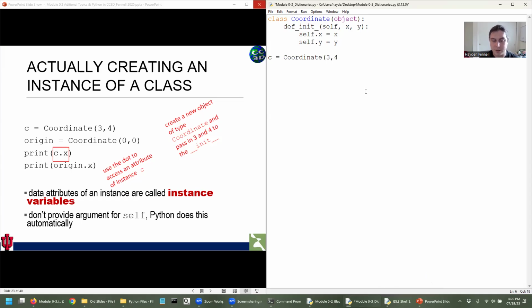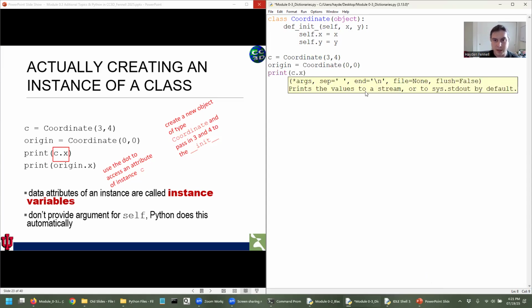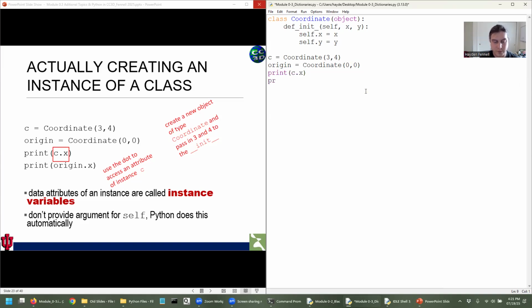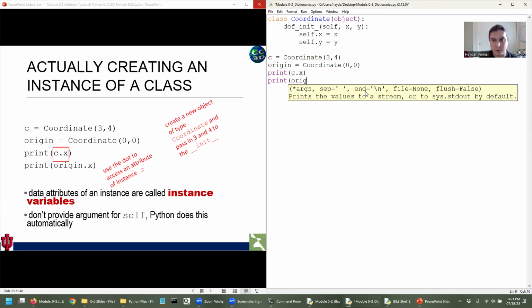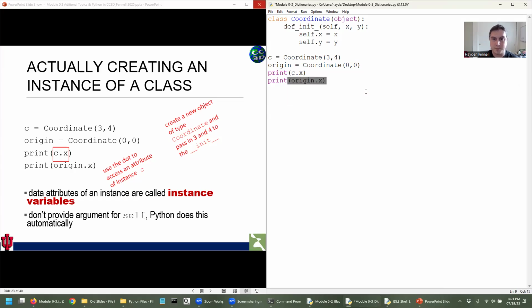We'll mess around with this in a minute to make the example useful instead of just retyping what's in the slides. Just want to get it all down here. So let's say we print C.x, print origin.x. Let's run that.